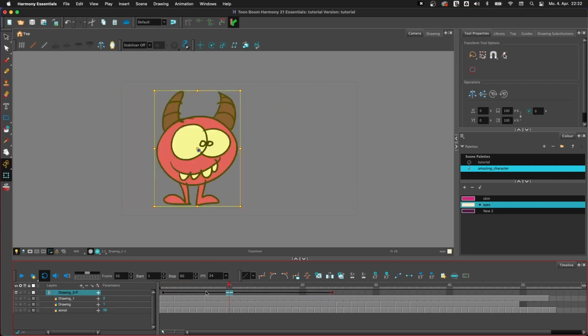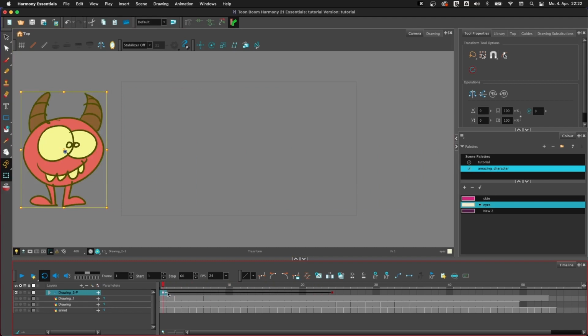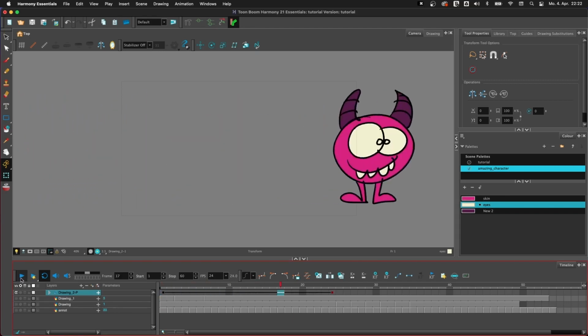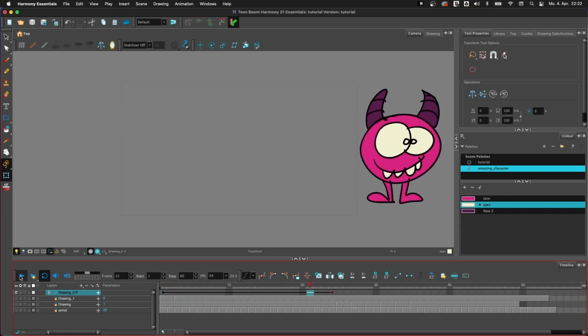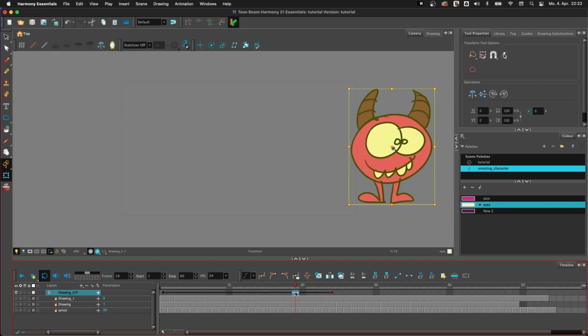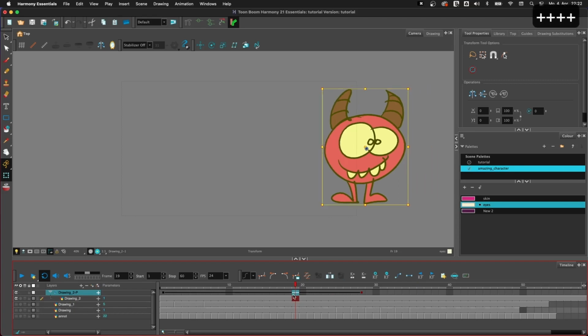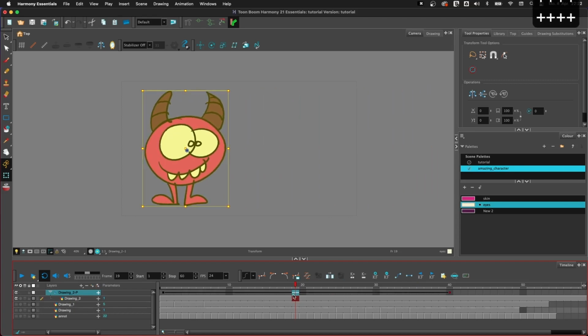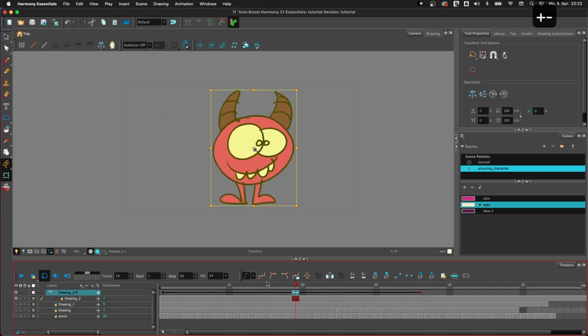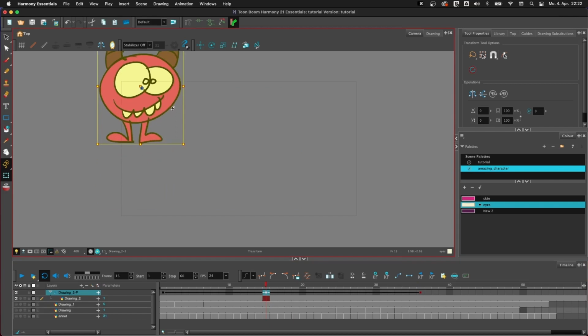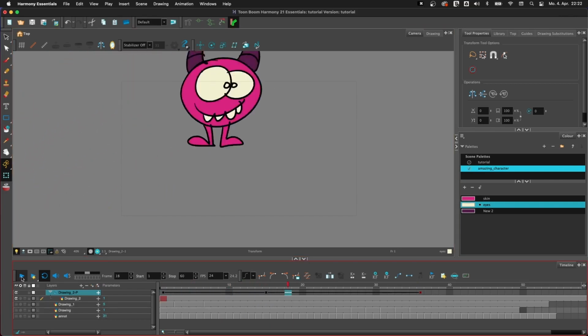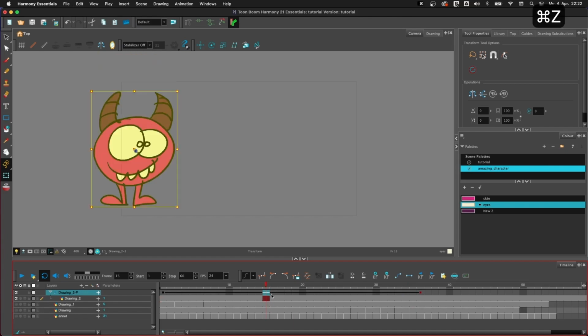Obviously, right now it doesn't really have a nice ease in and ease out. So the easiest way I find to do that is to select your first keyframe, go to this little drop down here, and just select, for demonstration purposes, this extreme ease in, ease out curve. And you see it starts slowly and goes more quickly. Same as with the drawing. If I press plus, it extends the second keyframe. If I press minus, it deletes it. And if I go anywhere in here and I would move this guy again, it sets another keyframe. So beware of that.